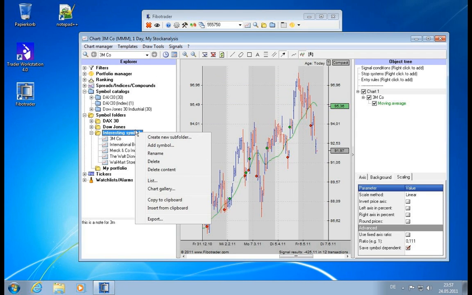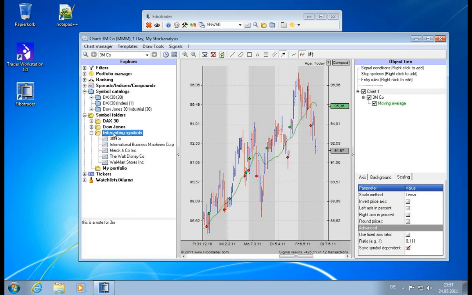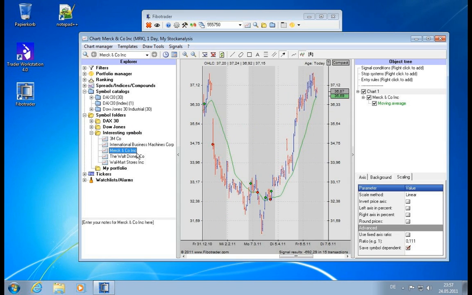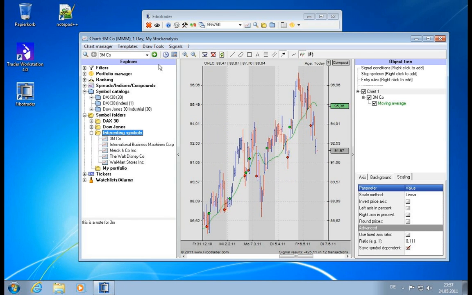Now we can also have subfolders in here and organize this more. There's no limit to how you organize your data. You can rename it, delete it, and that's a really cool thing. As you've seen, you can drag and drop not only to folders but also into the chart. You can drag the whole folder into the chart, then you have it as a drop-down here. You can drag the catalog in the chart. You can drag most things into the chart, and it will do something meaningful with it.